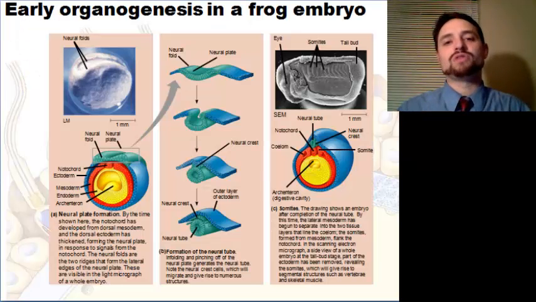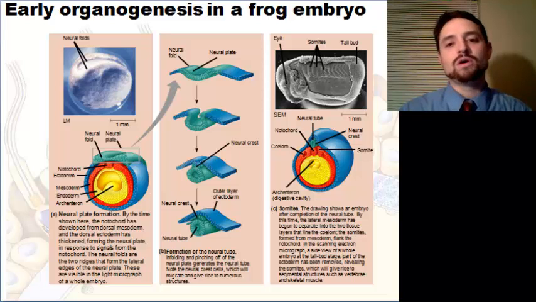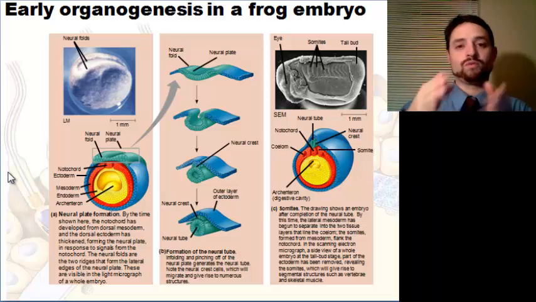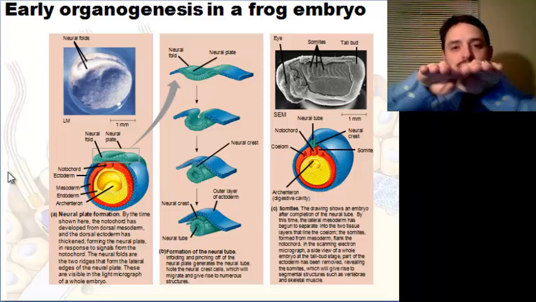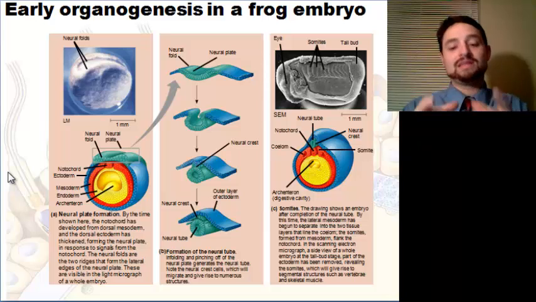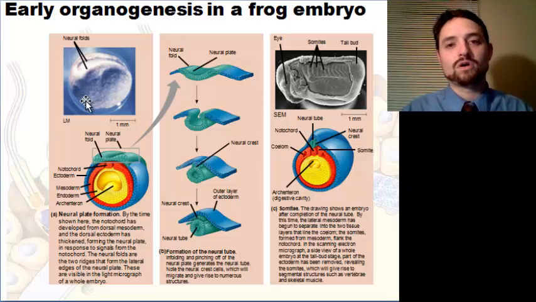In early organogenesis in the frog embryo, primarily we look at the neural tube forming, and you can see that here. You've got the neural fold that develops, and this is pretty fascinating. If you can watch a video of the embryo in development, you should. This neural fold will form in the middle of that disc. For mammals, it's a disc. For other organisms, it has different shapes, as you can see in the picture of the frog.